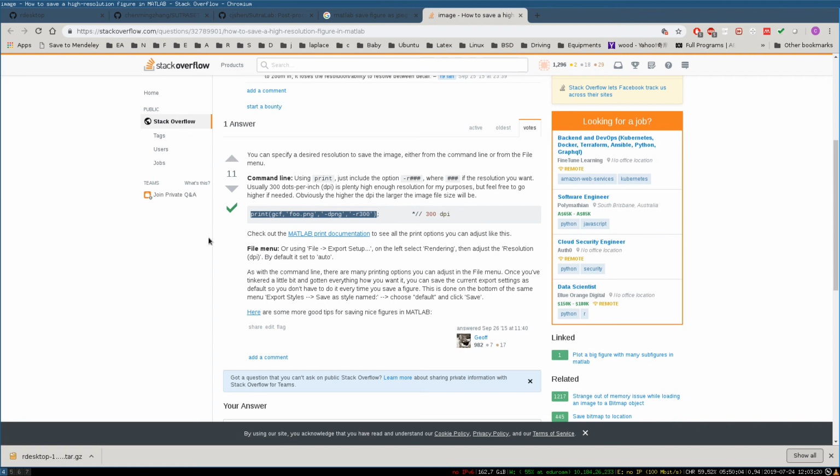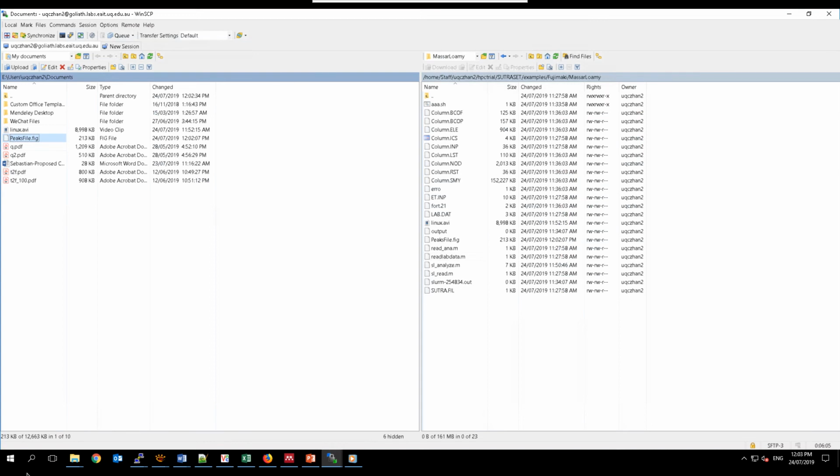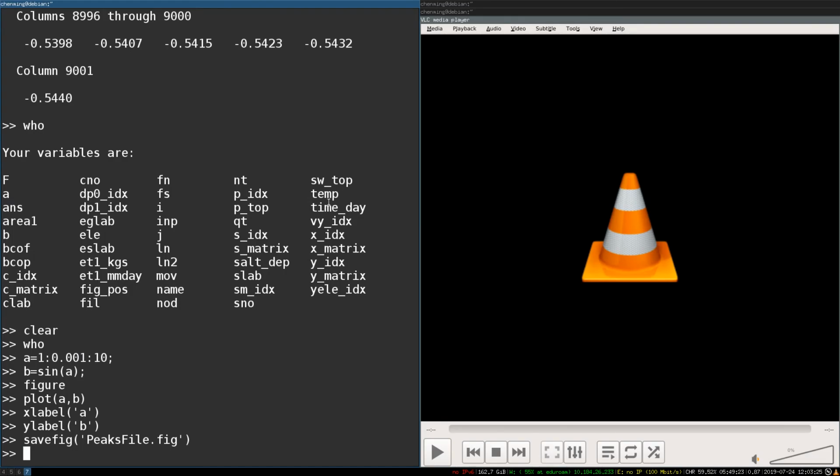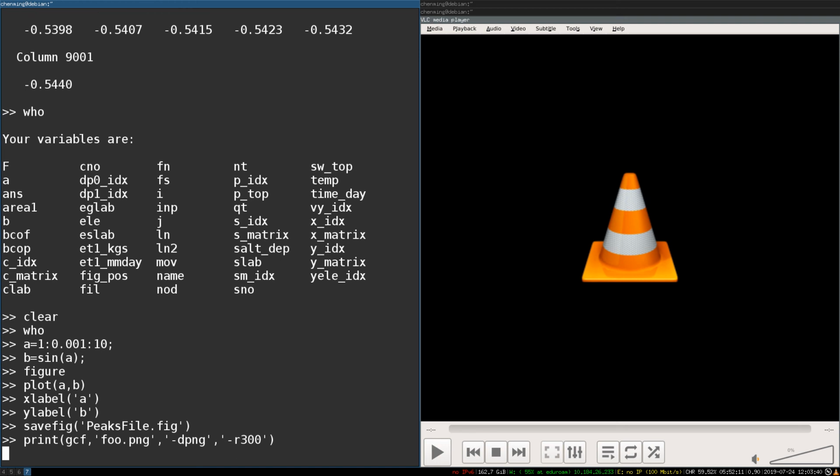And then you basically copy and paste it to your own command interface, like this. So what this one does is that it takes the current graphics handle and saves it as full.jpg, and the type of the file is PNG, resolution is 300, right?